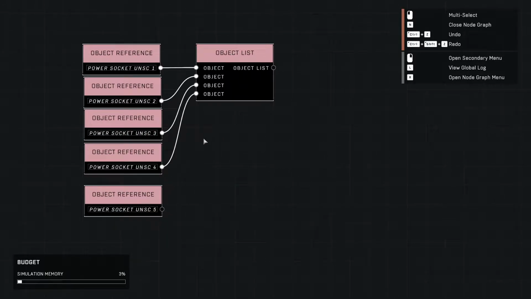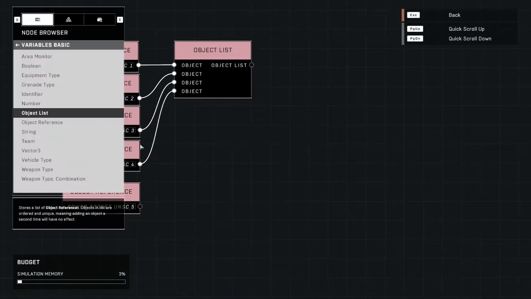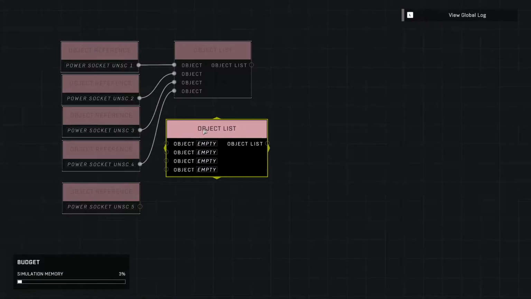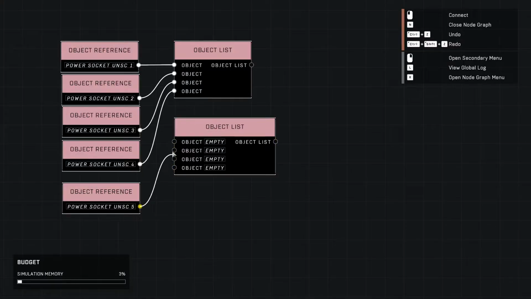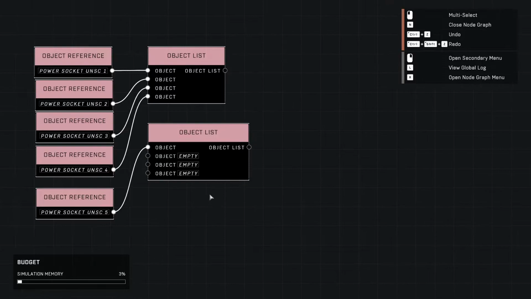Let's say I want to make my list bigger. Let's grab another object list, okay? So we basically are going to have to make another list and combine it. Another thing to keep in mind is you can't add the same object. Well, okay, you can add the same object to a list that already has that object. However, it will not add a second version of that into the list. So the list is what it is. If you add a 5 in right now to this list, it's only going to have the one 5 at the beginning.